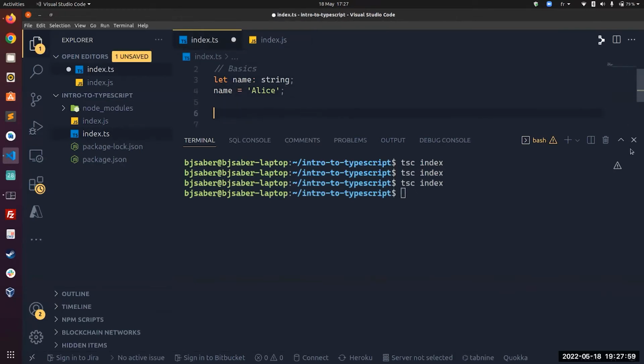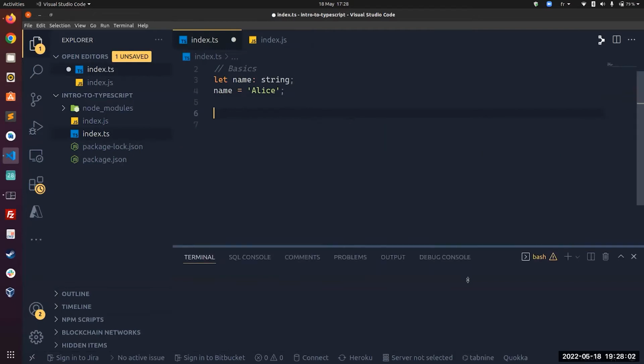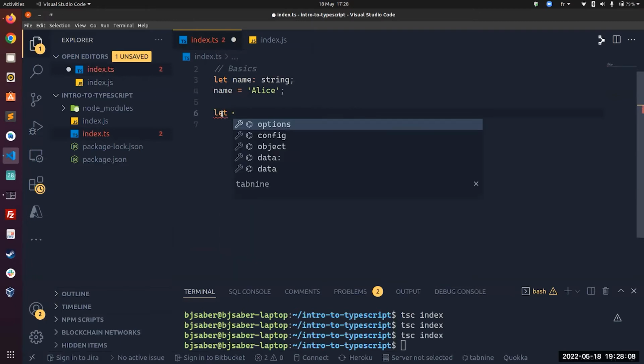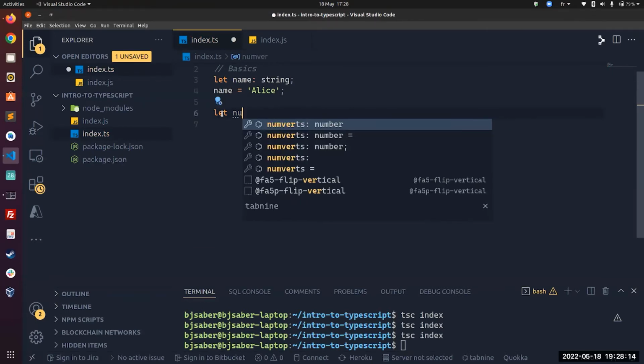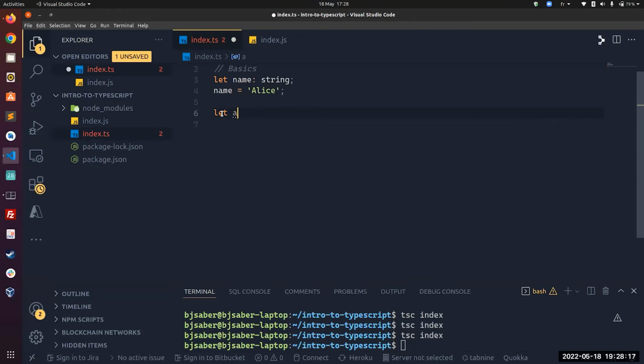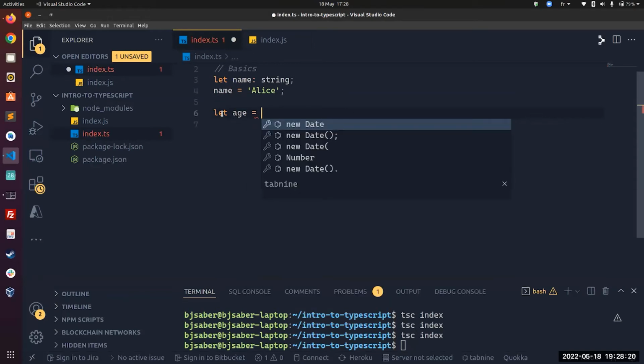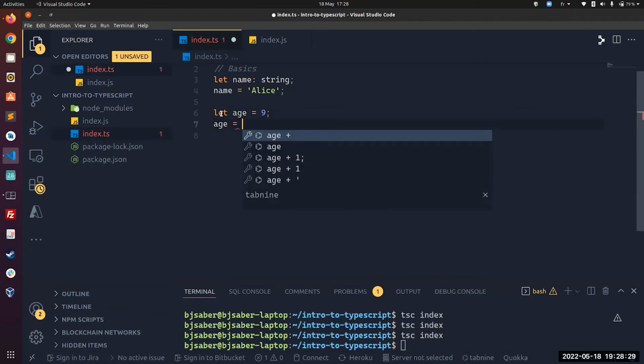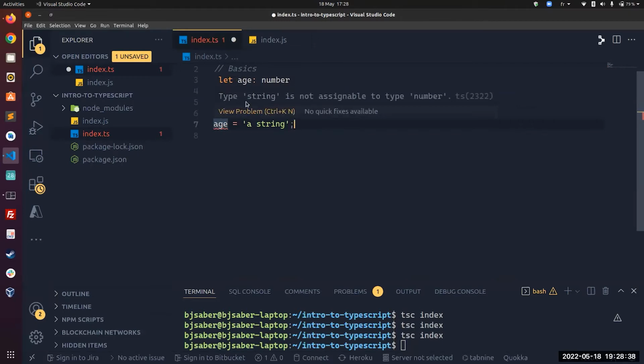Let's do another variable. Let's minimize this. Let's call it age equal 9. Again, if you assign a string here, this is not accepted, because type string is not assignable to type number.